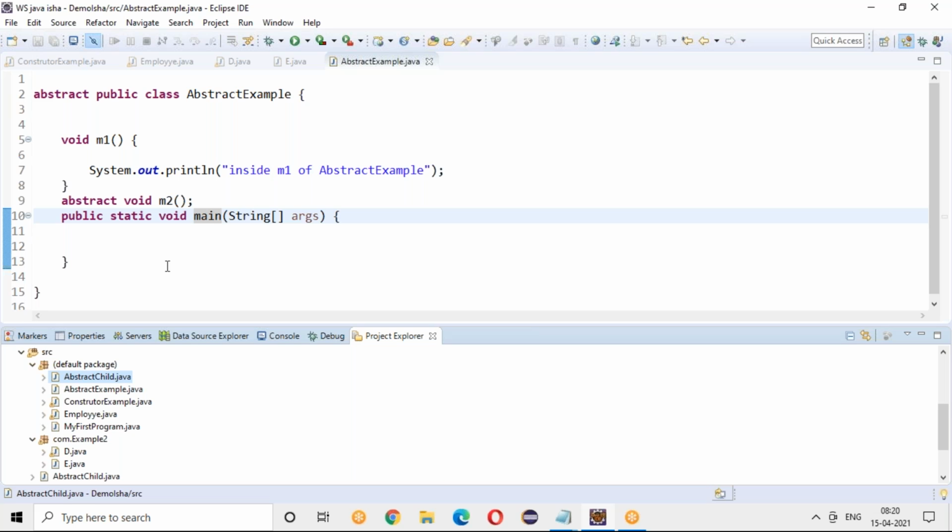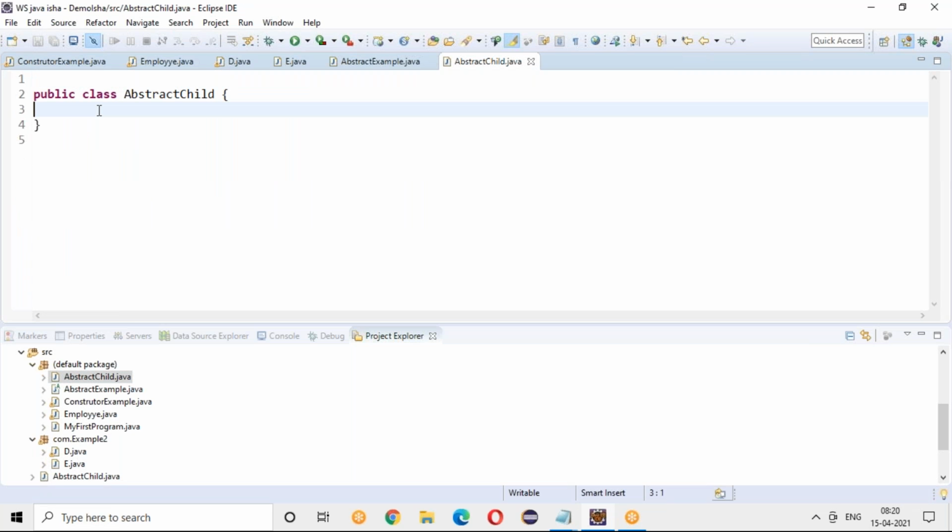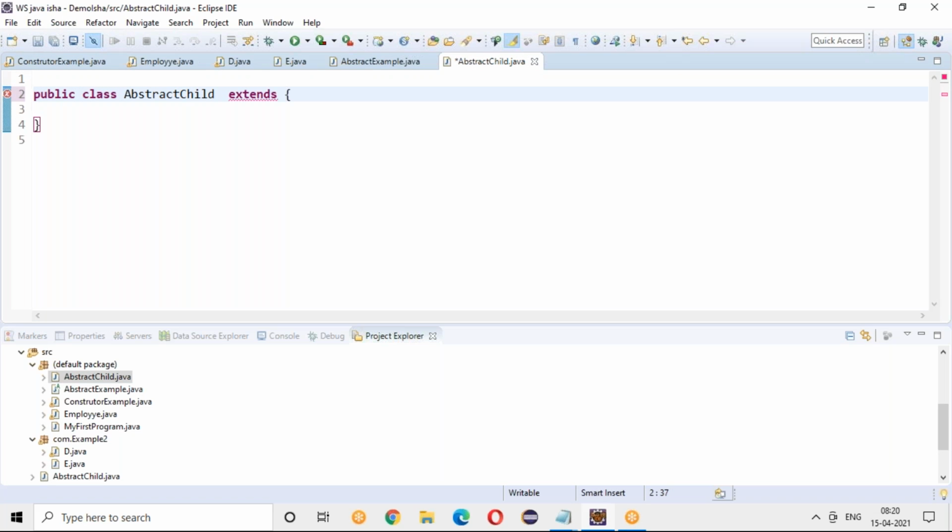It will extend your abstract example, and what it will do is overriding: same name, same signature as the abstract method. You may have queries about why to declare that as an abstract class and why to do overriding here. There is a reason for everything. I'll tell you why exactly, with real-time scenarios, you need these abstract things.